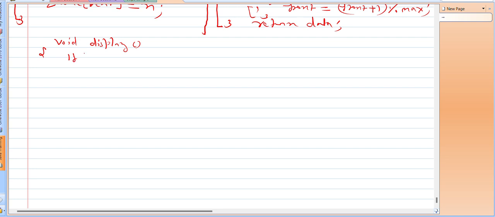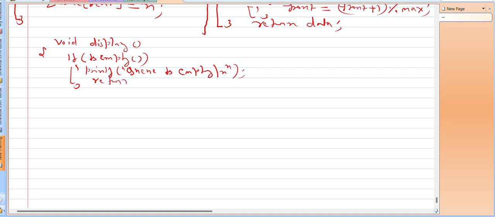Again in the display method we can check if the queue is empty, because if the queue is empty there is nothing to display. If is empty, we'll simply printf queue is empty, and therefore we can return from here.